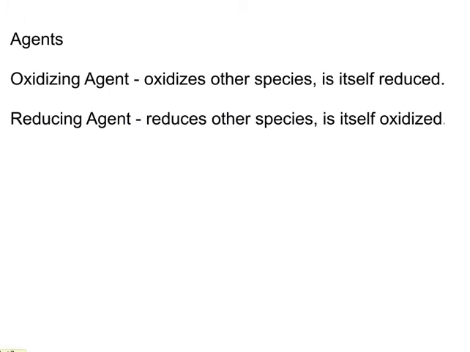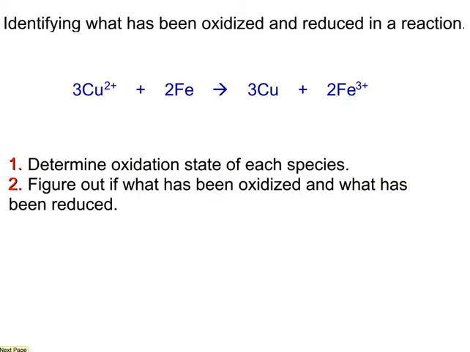Okay, agents, this does come up sometimes. I hate the fact that chemists have this, but oxidizing agents are things that oxidize other things, so they themselves are reduced. And reducing agents are things that reduce something else, so they themselves are oxidized. So for example, bleach is an oxidizing agent. Whenever you use bleach on something, the bleach molecule is reduced. Okay? I don't use those terms, I try to stay with it.